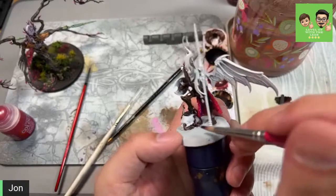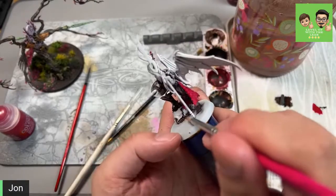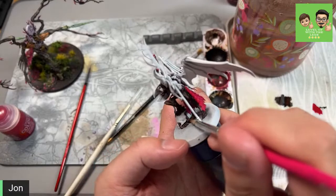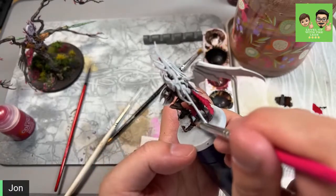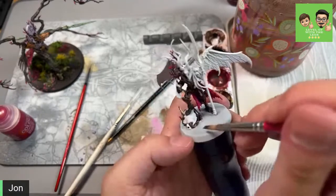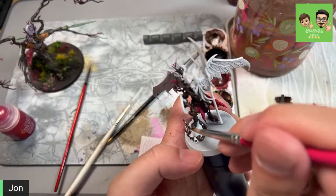Looking better. Oh, turning here. Lots of white on the back side. Better than before as well. Oh, back side.